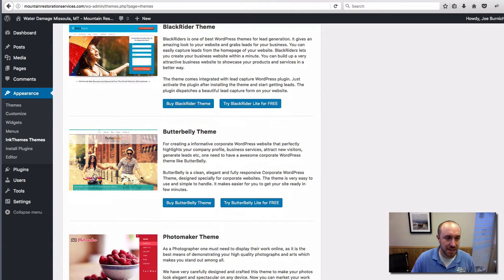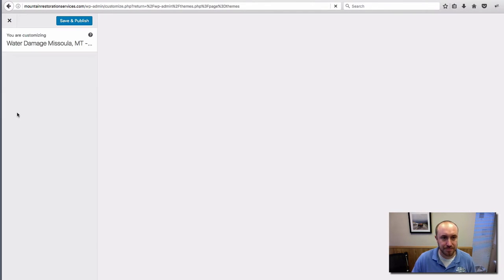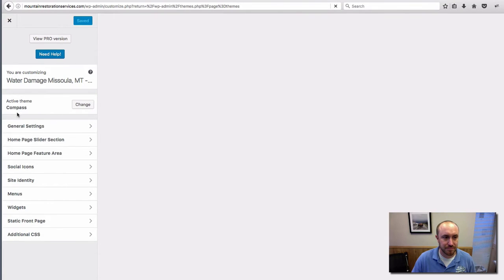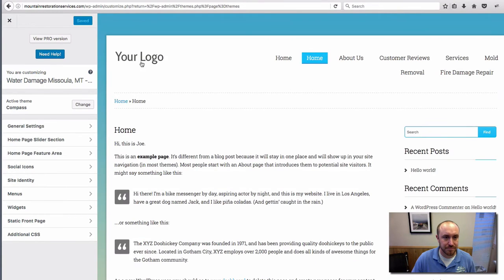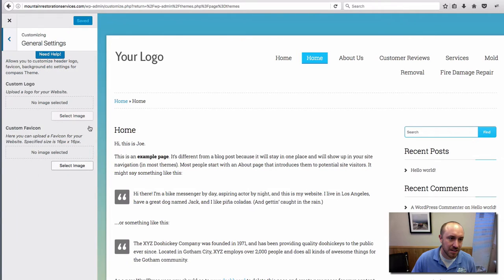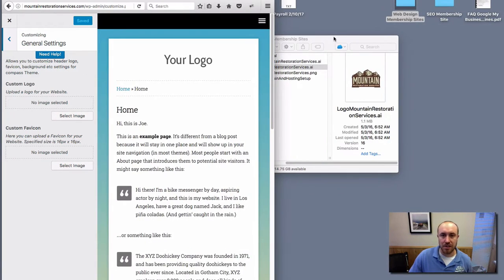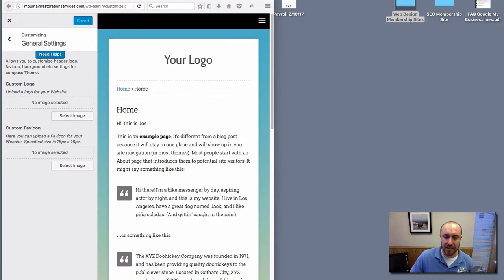I want to know how to change that logo. What about customize here? That's not going to let me change that. Custom logo. Okay, here we go. So yeah, like I said, I'm muddling through this. I didn't know this offhand. Real quick, let me grab my files here because I do have a logo created for this company.